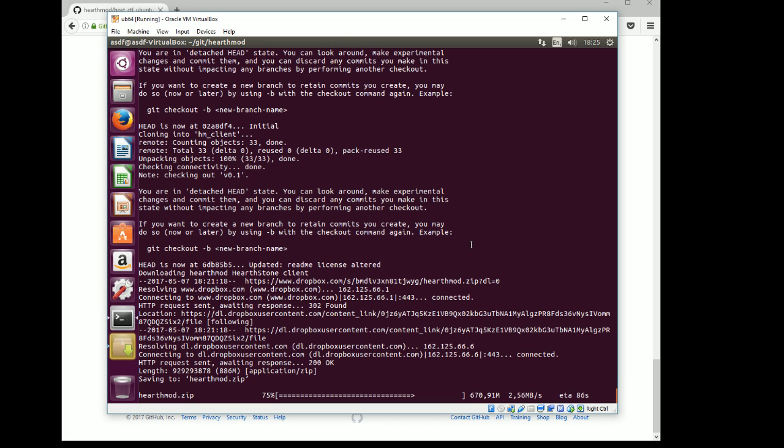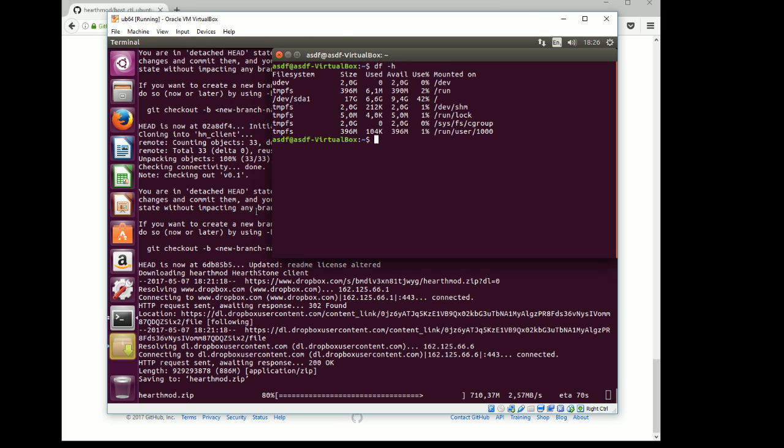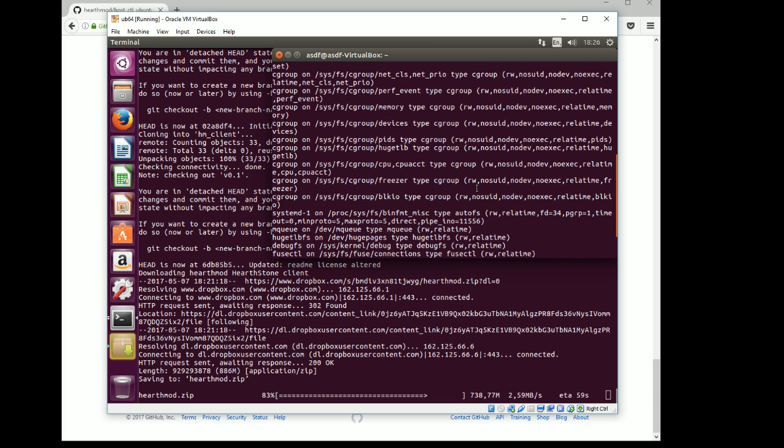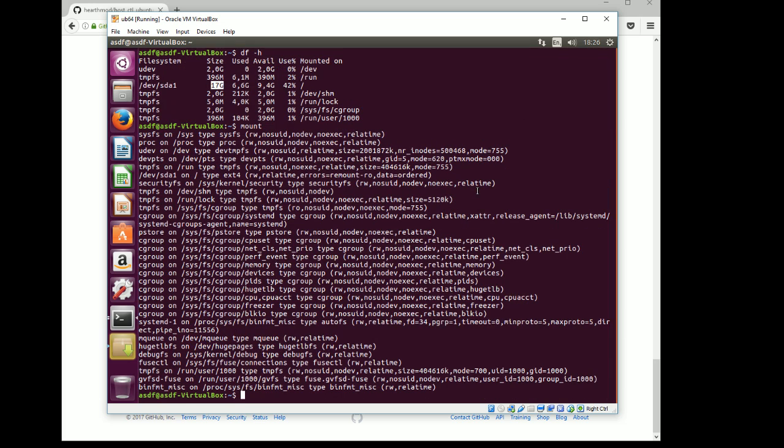Okay, so I'm quite surprised that I gave this guest OS 22 gigabytes, and I'm only left with about, how much is that? Alright, okay.